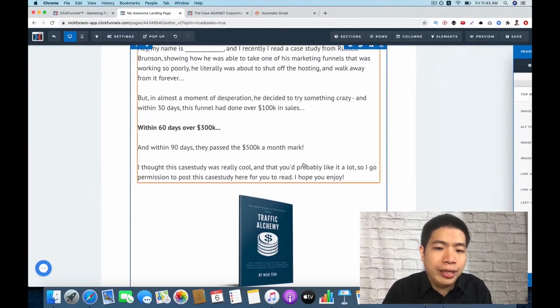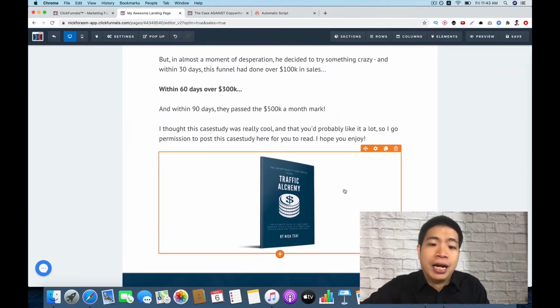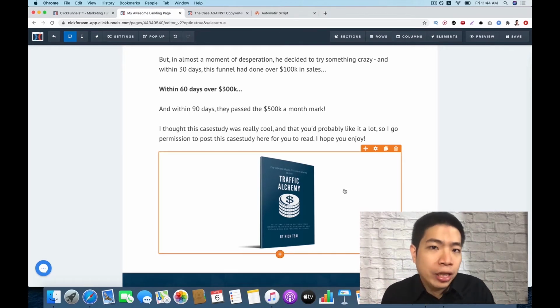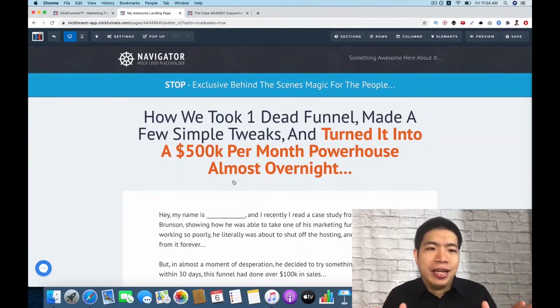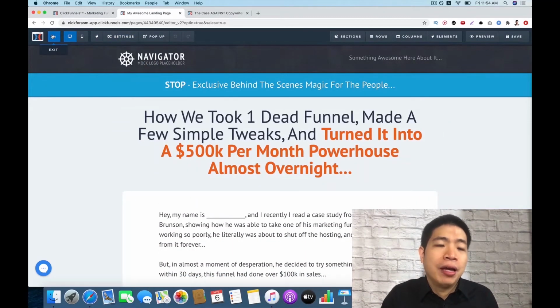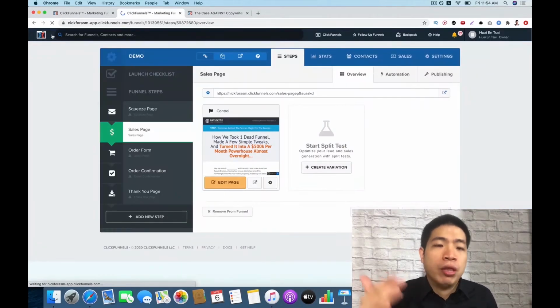So if you want to generate this kind of cover photo or mockups, you can go to fiverr.com as well. That's a website for you to hire a freelancer to create this for you. Or if you are basically a designer, then you can try to create that on your own as well, right? So after you finish your design, you just save it, then you can click exit, right? So we move back to the previous step.